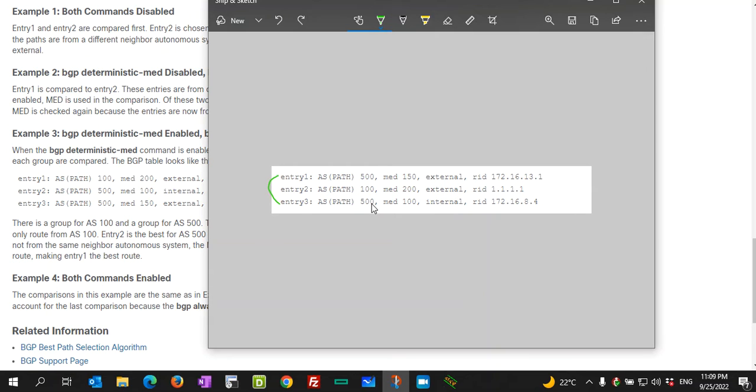We have both AS 500. MED is compared because the AS is the same. The lowest MED will win.